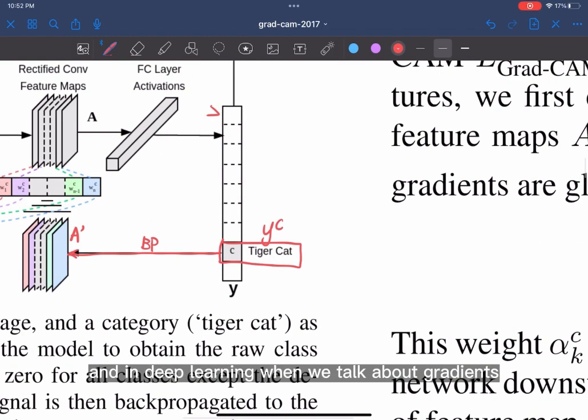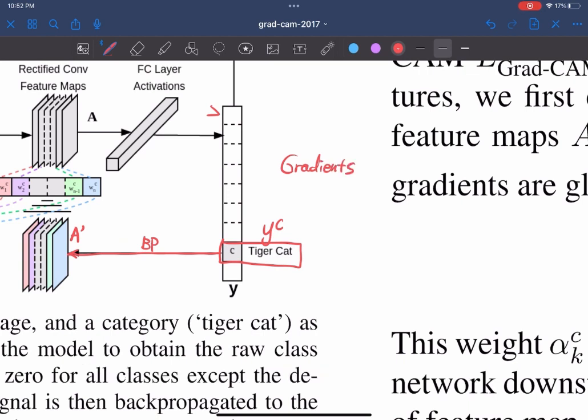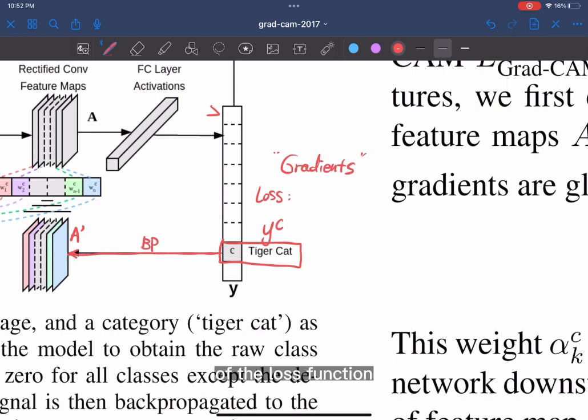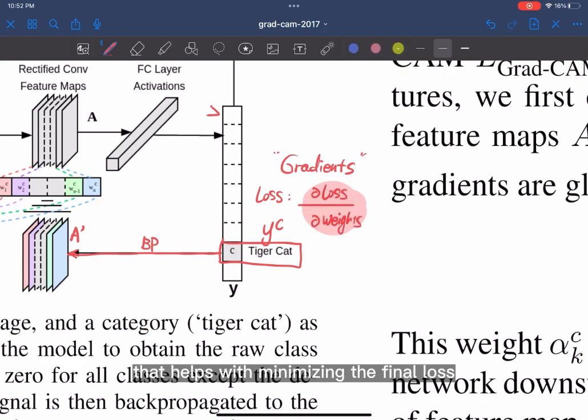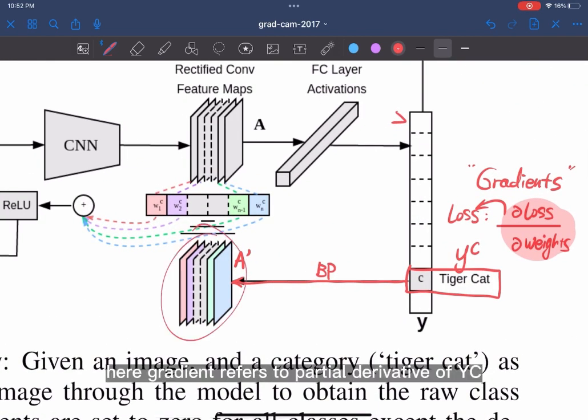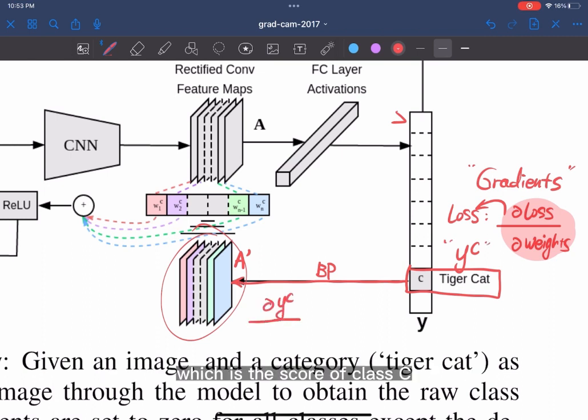And in deep learning, when we talk about gradients, it's basically in the context of the optimization process of the loss function, and specifically refers to the partial derivative of the loss function with respect to weights that helps with minimizing the final loss. However, within the context of GradCAM, it's different. Here, gradient refers to the partial derivative of YC, which is the score of class C, with respect to the feature maps. So please be aware of that.